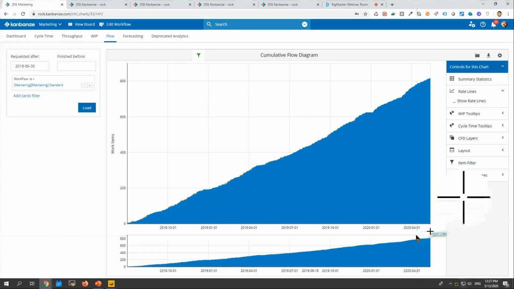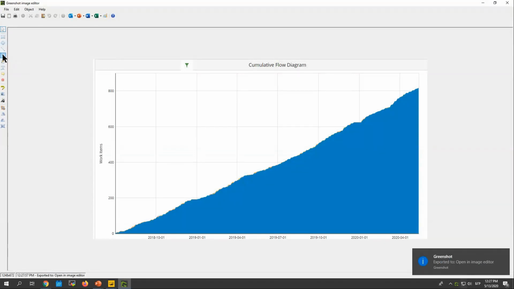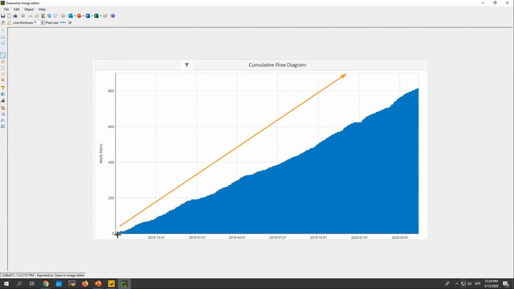So if your arrivals go like this, and then your departures, meaning how much work you get done, go like this, it would be fairly visible on this chart. And if you see a picture like this, then you instantly know that you are getting slower. How do you know that?